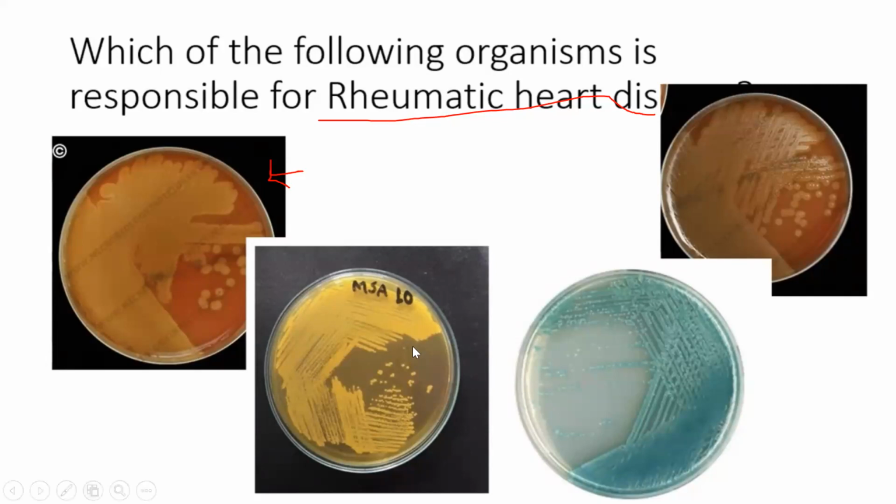And understand these pictures because the doctor likes to get pictures in the exam. He really likes pictures. He will give you a scenario and you need to link it with the pictures. Okay. So I think we discussed all the pictures. It's just the beta hemolysis I forgot to show you guys. And there was one more picture where I wanted to show you about the optochin sensitivity. Let me see if I can send it.